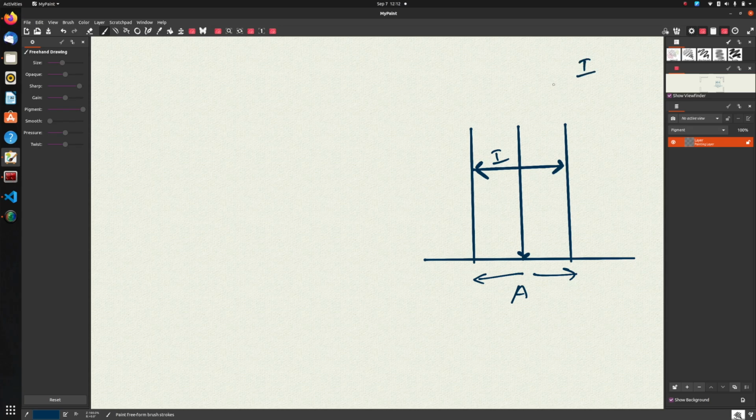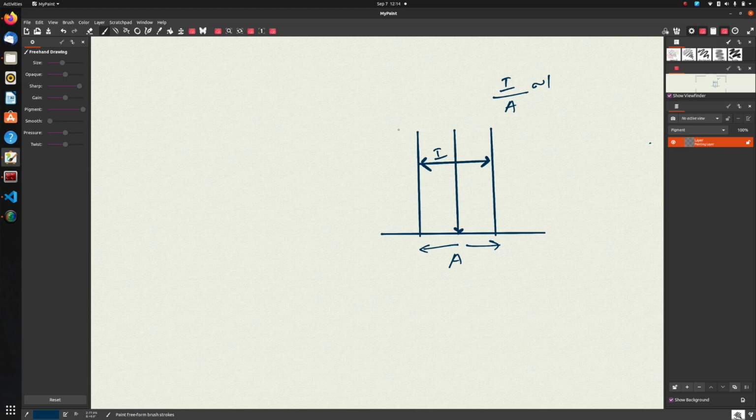In this case, the energy of the light reflected per unit area is pretty much I by A. The energy of the light that will be reflected back from the surface is pretty much proportional to the area. And in this case, I is almost equal to A, so if we divide, it will almost be 1. Since I by A is equal to 1 in this case, the light energy per unit surface area that is reflected from the surface is equal to the light energy incident on the surface per unit area.